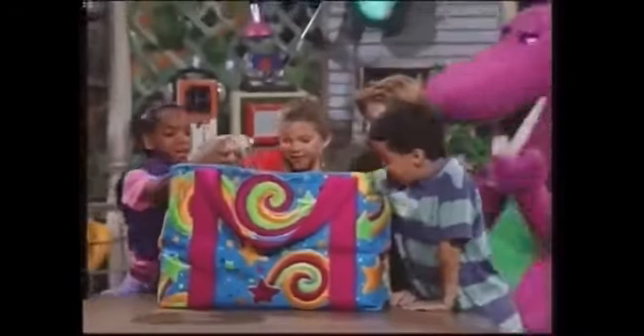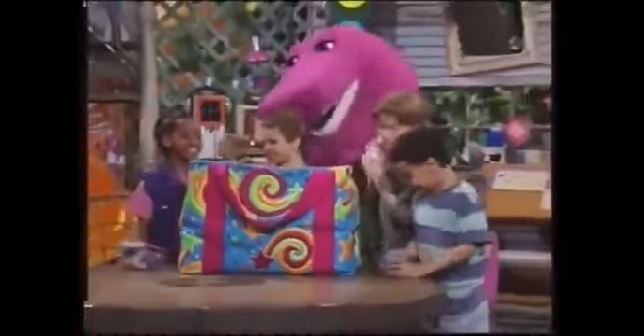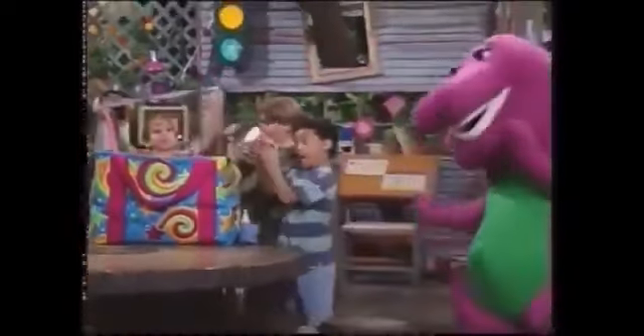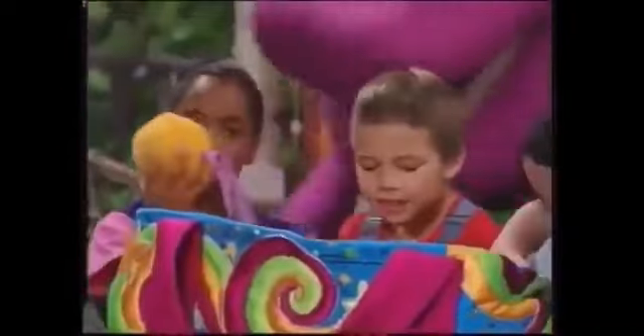Someday I'd like to learn how to dance like that. And I'd like to have shoes like that. Me too. They're not like anything you'd see in the neighborhood shoe store. If we made our own shoes, they could be whatever we want. How could we make our own shoes?